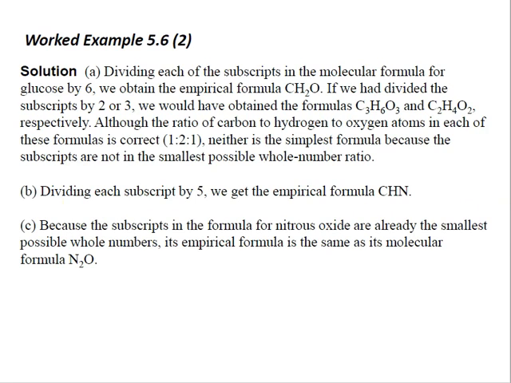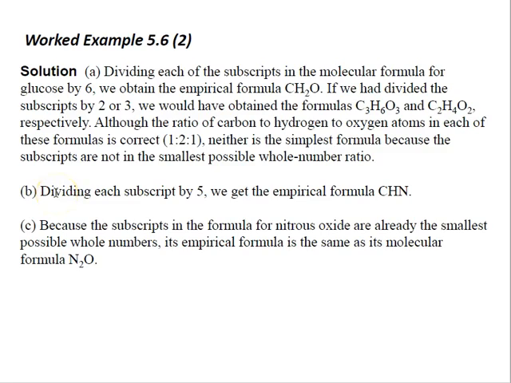If we divided the subscripts by 2 or 3, and you may do this as you're working through, you can get C3H6O3. When you examine this a little more, you can see the 2 3s, so you know that you could just divide by 3 again to get C1H2O. So you want to get the lowest common denominator without getting any fractions. If you divided by 3, it would take you down to C2H4O2, but you can see carbon and oxygen, there's 2 of those. You've got to keep going further. You want to get the lowest common denominator.